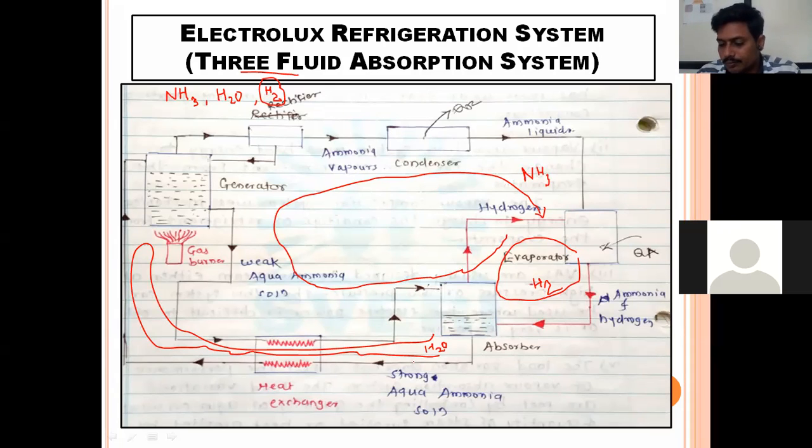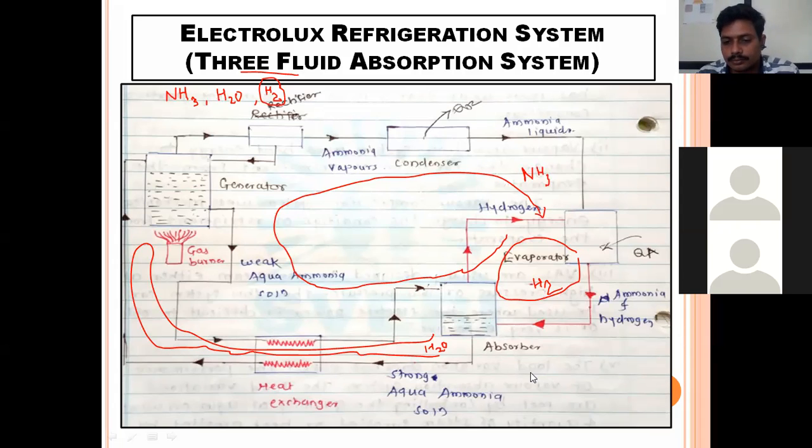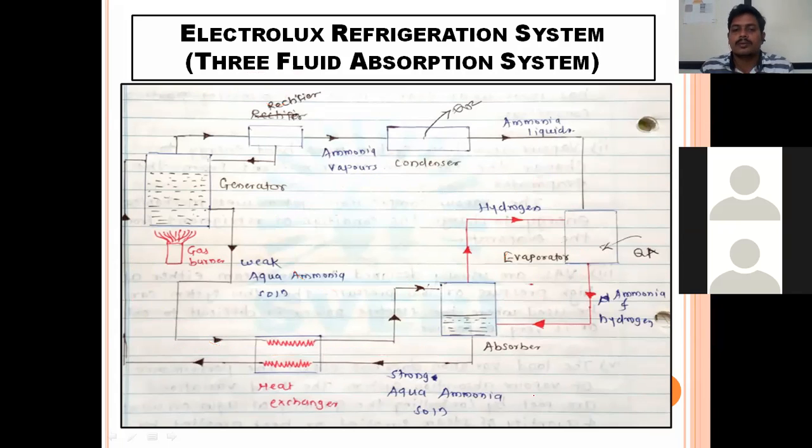Are you getting it? आता ह्या ठिकाणी हायड्रोजनची गरज काय पडली कोण सांगेल? Why is there a necessity of using hydrogen as an inert gas or as a catalyst? Can anyone tell me? Okay, you might be knowing the basics. Why are we using high pressure on the condenser side, and why are we using low pressure on the evaporator side? Can anyone tell me?